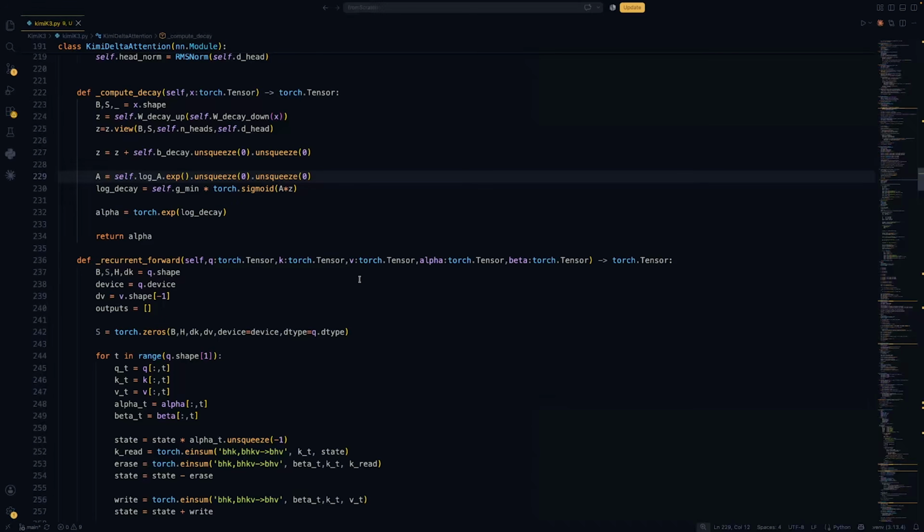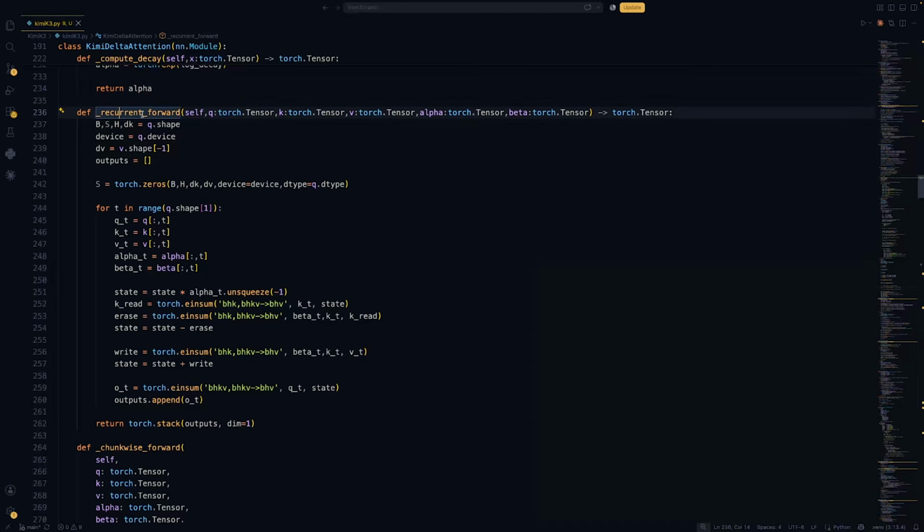Multiplying by A before sigmoid controls the slope of the mapping, and the g min multiplied by the sigmoid maps to g min comma 0. Then taking the exponent of the log decay gives the retention factor in e to the power g min minus 1, that is 0.0067 comma 1, as we discussed during the theory part, and then we finally return the alpha.